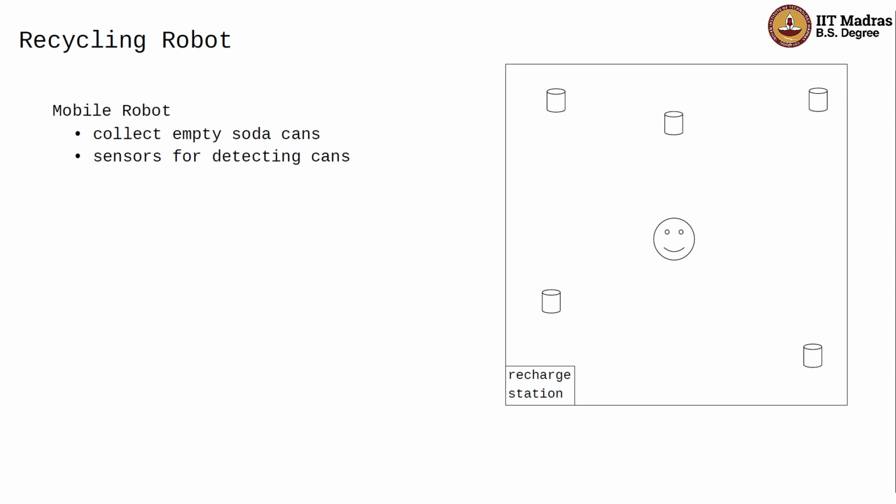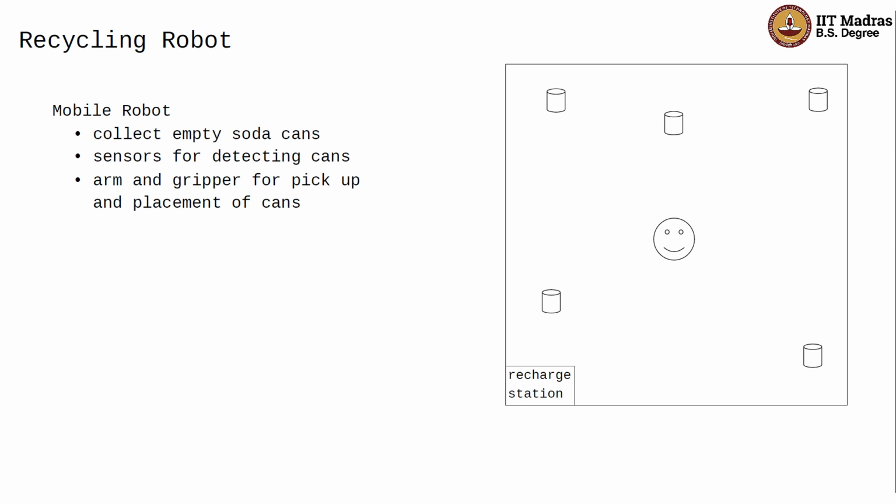So how does the robot know where the cans are? It has some sensors given to it for detecting these cans. Using the information from the sensors, it will know how far away a can is and in which direction it is. Then it needs to actually navigate to that spot, and for that it's given certain motors, which help the robot navigate and go to that particular position. Once it goes there, it needs to reach out to the empty can, pick it up, and place it inside the bin that is associated with it.